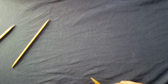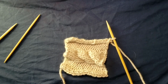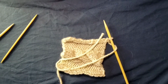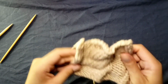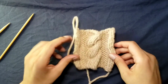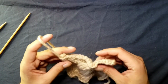All right, so now that you've officially cast off, you only have one stitch left. I'm gonna go ahead and cut the string. Make sure to then hold that down, pull that string on through, and that's it. You have created your first very own cable stitching swatch. Congratulations.